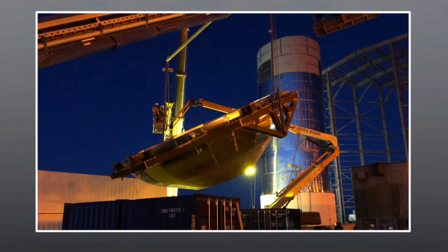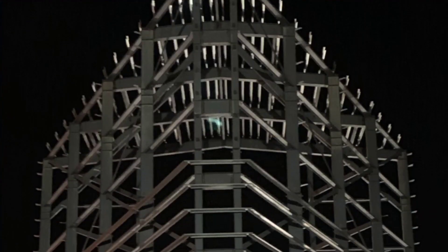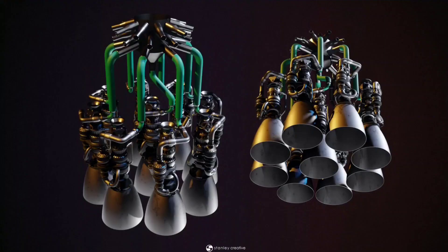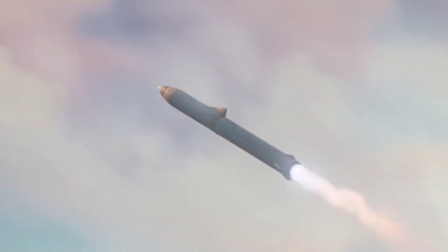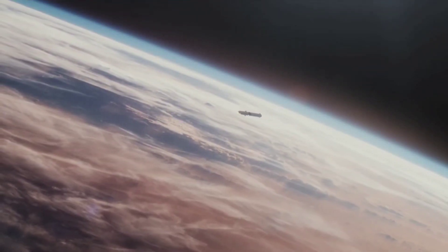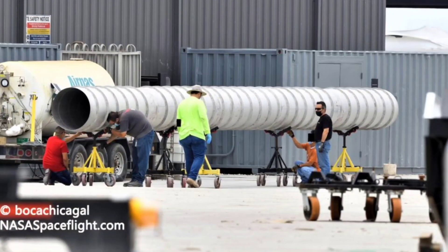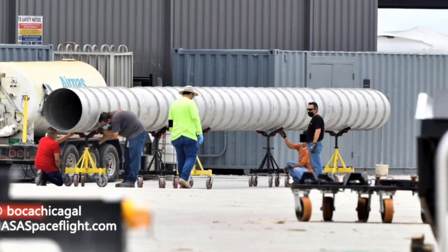While BN 2.1 won't have any of the plumbing associated with dozens of Raptors, nine hydraulic rams will let SpaceX subject its super-heavy thrust structure to the simulated thrust of some number of engines. It's unclear if BN 2.1 will only test the main thrust structure, or if those rams will somehow be spread out to simulate the thrust of a full 29 engines, 20 of which will transfer most or all of their thrust into super-heavy's skirt. Regardless, if successful, BN 2.1's test campaign should leave SpaceX on track to attempt Starship's inaugural spaceflight as early as Q3 2021. If issues arise, that target could easily slip to Q4 or into 2022, but SpaceX's test tank campaigns have historically been very successful.